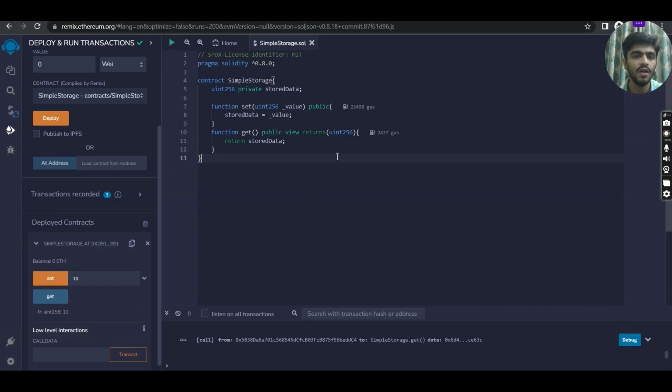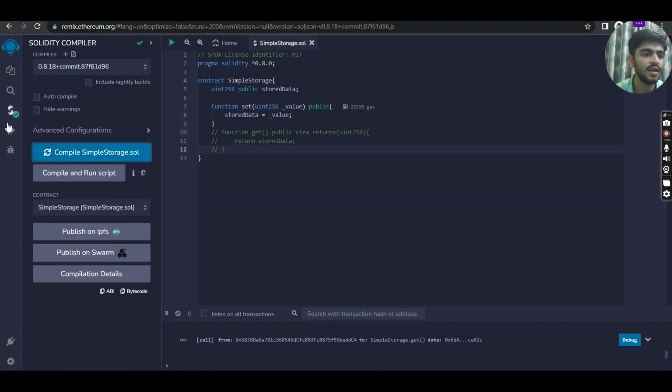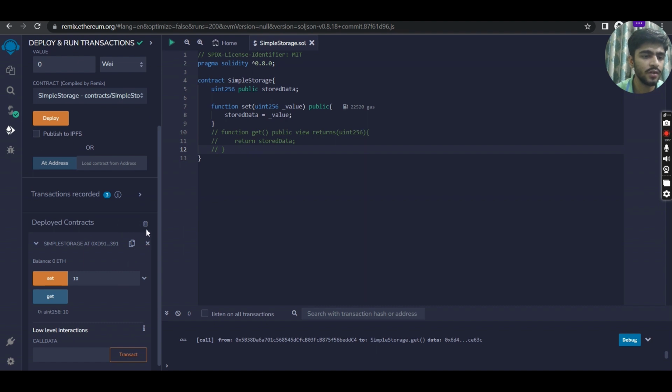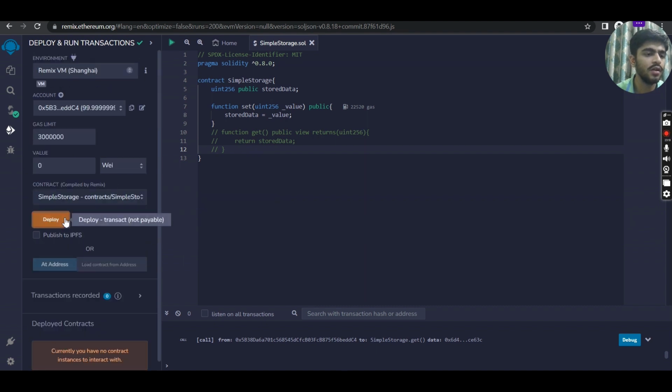One more thing to note here is that I told you yesterday, if you remember, that for a public state variable we do not require a getter function. Solidity itself creates one, so we can first of all delete this and deploy it.